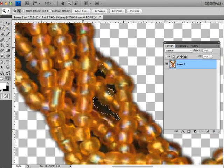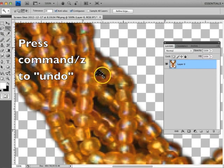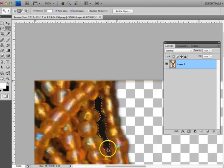Whoops, I missed. Some of those are messed up. Let's start again. Okay. There's one. I didn't have Shift held down, so it wasn't picking them up. It's kind of fun.